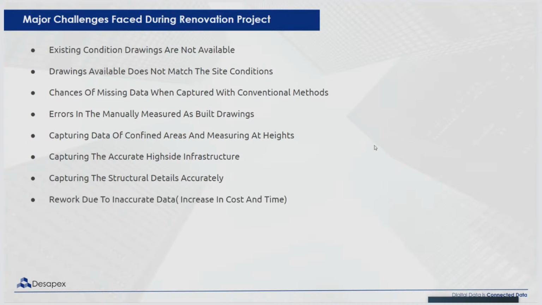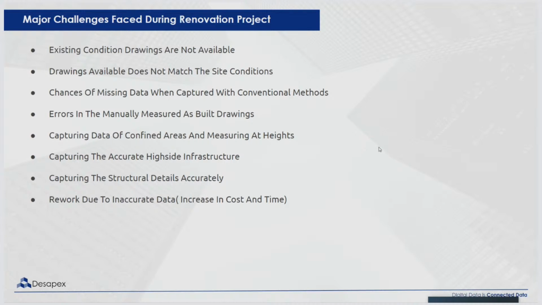So, rework due to inaccurate data. Rework is a major aspect which offsets the project cost and timeline. The majority of the rework is due to inaccurate data of the existing conditions which are considered at the start of any renovation project. So the summary is, renovation is another phase of construction where either the building is very old and the documents are in a dilapidated condition or not preserved, or minor modifications made over the years were not updated into the drawings.